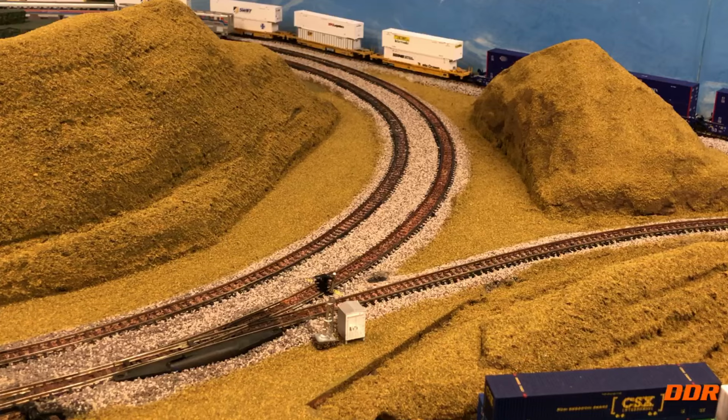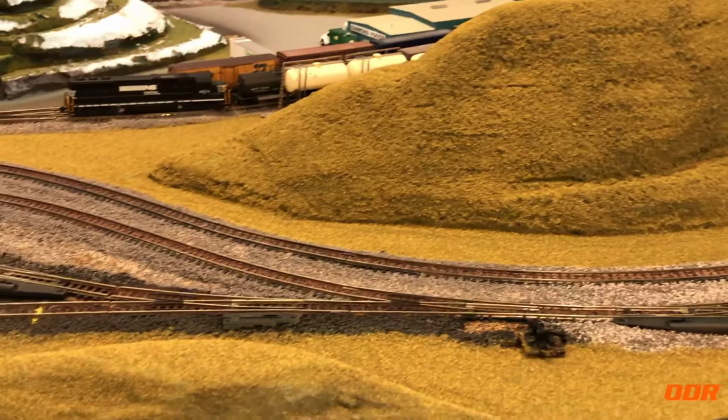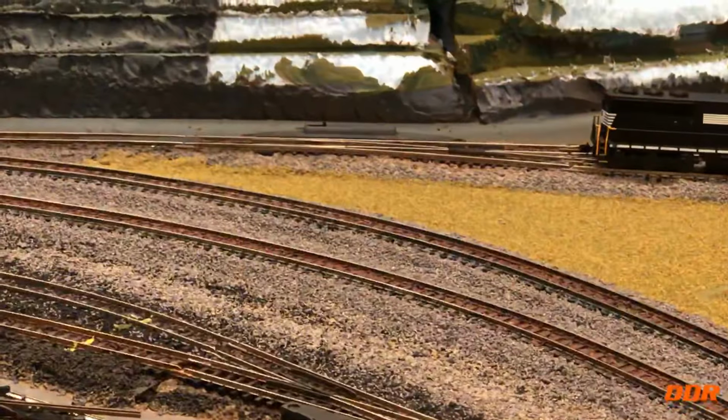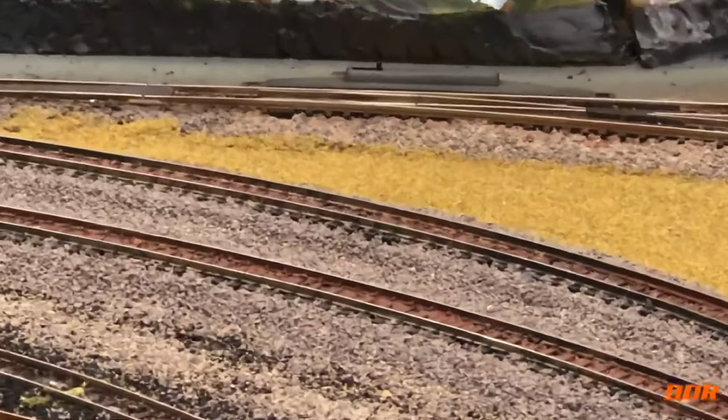Then we'll slowly work our way up in the yard after that. Not critical. I'll probably work back there in the back on those. I've changed them out before, but they're still Atlas. Oh, sorry, kicked it. Still Atlas.